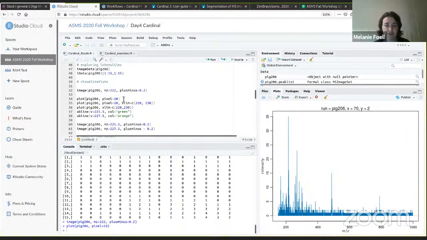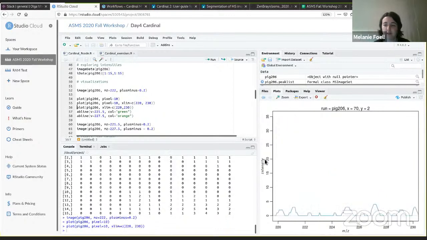Now I can zoom in into the mass spectrum by also using the basic R function xlim. For this function, the first value will be the minimum x value, and the second value will be the maximum x value. If I run this one, I have zoomed in between 220 and 230. If I now look at the position 222, there's 0 intensity in this pixel. So probably it's similar in other pixels, and that's why our image looks so boring.